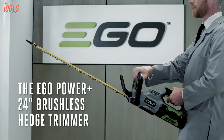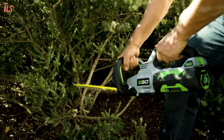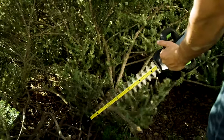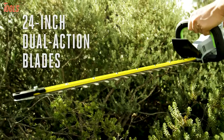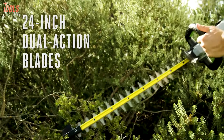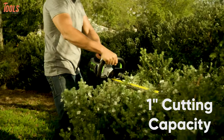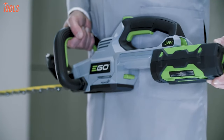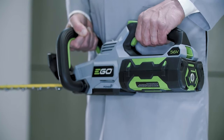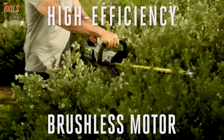Complete your trimming task with the Eagle Power Plus HT2411, a competent hedge trimmer with extraordinary power and cutting capacity, which makes it fully worth the price. Having a 24 inch dual action steel blade with a superior 1 inch cutting capacity, it lets you tackle thicker branches and bring out pinpoint hedging with less effort.